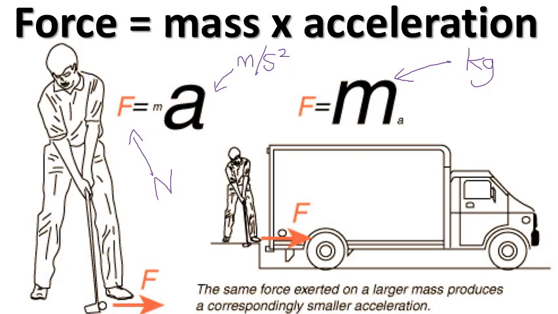Okay, so we can see, obviously, mass is measured in kilograms, acceleration in meters per second. How much is the meter per second? How much is the velocity changing every second, which gives us meters per second squared? And force is obviously measured in newtons. Here we have the same force being applied to two objects, one with a smaller mass, yielding a larger acceleration, and one with a larger mass, yielding a small acceleration.